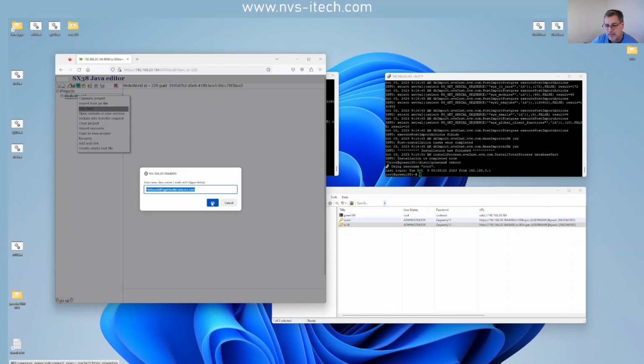Let's add a new class. In Java language, a class means a small program, and we will agree to the name which our editor suggests.